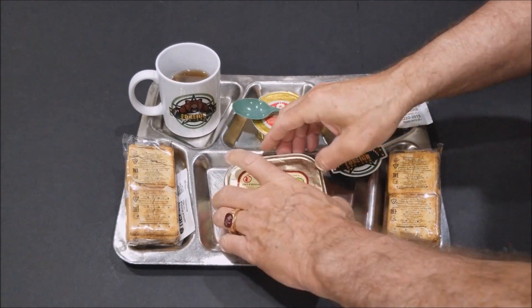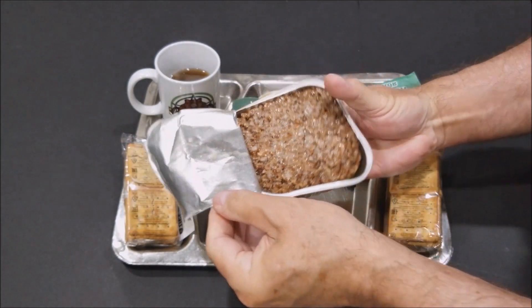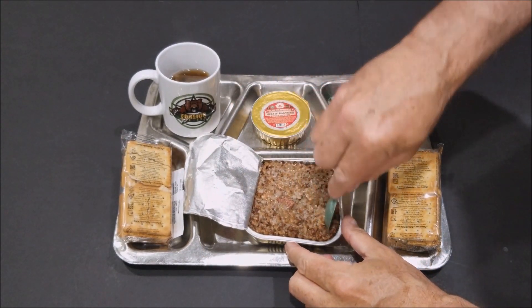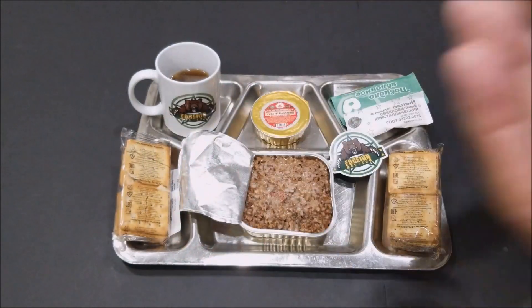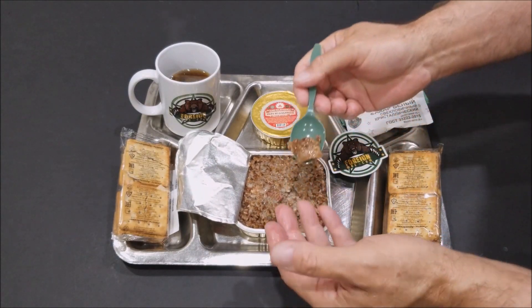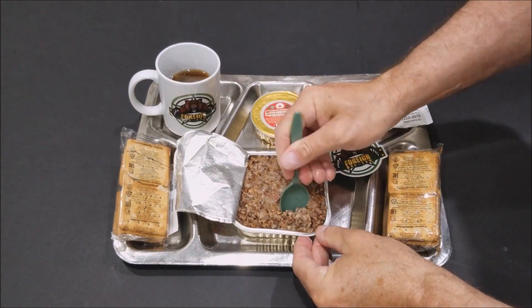Opening up the beef porridge — if I can do it without making a mess. Like I said, we boiled it. Is it warm enough? Yeah — steaming. It tastes really good. On the outside edge it's a little bit greasy. Let me try it again. Wow, that's pretty good. Let me give Nina a bite that's not so greasy.